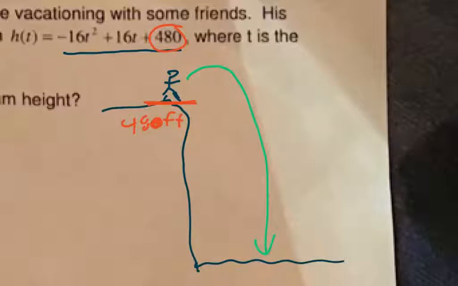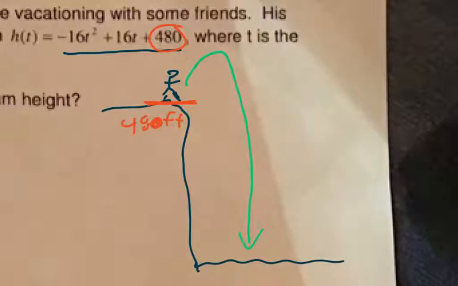What else does this equation tell us? Well, the 16t tells us the initial speed that he's jumping out at. In other words, what we just figured out is that Jason didn't just jump straight out and then down. Because there is a speed there, we know that Jason actually jumped out, or up, I should say, and then of course fell down into the water. And this initial speed going up is 16 feet per second in this case.